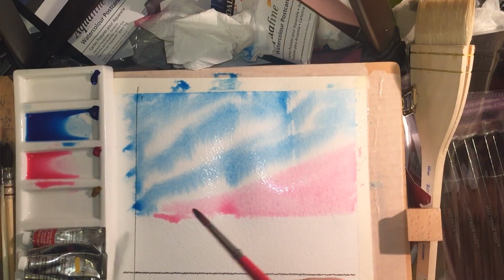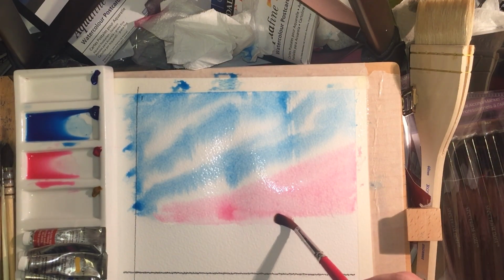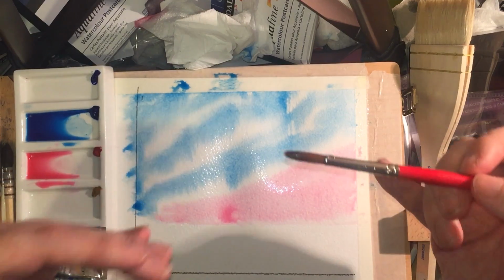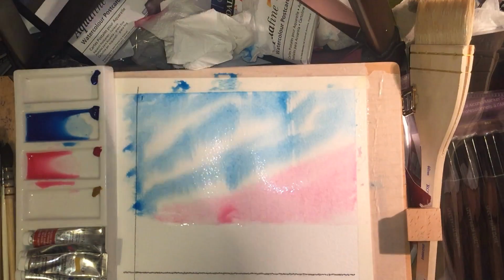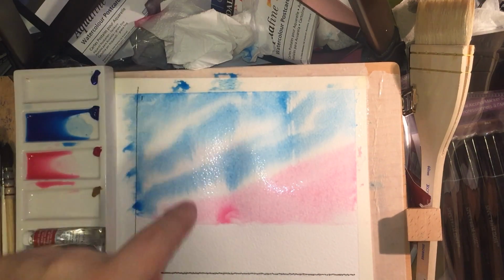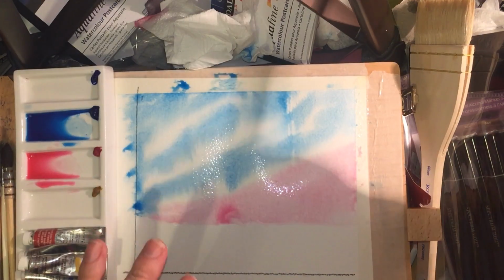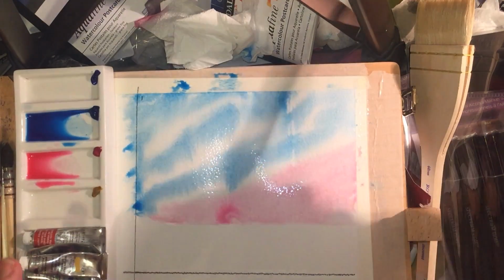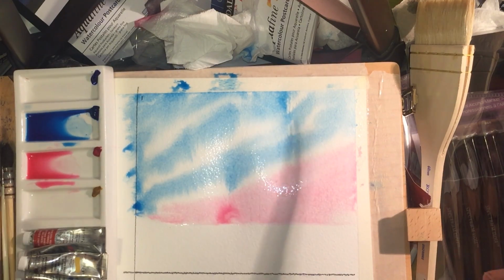All you need to do is take a clean wet brush and just go along, and that will slightly move it all downwards a tiny bit. You'll see this is forming cloud-like patterns now, which is really nice, but we're going to have to let this dry completely before we can continue. So you might want to leave this an hour or two and let it really dry.